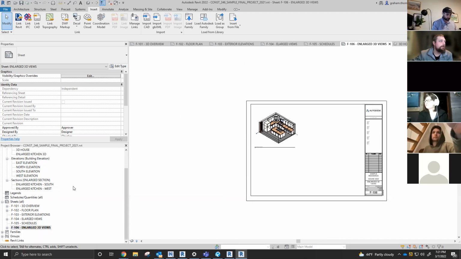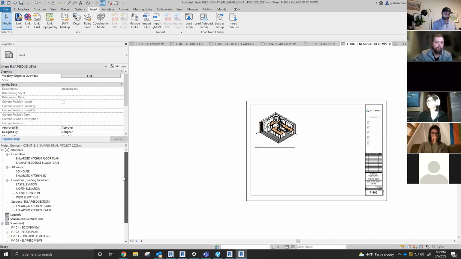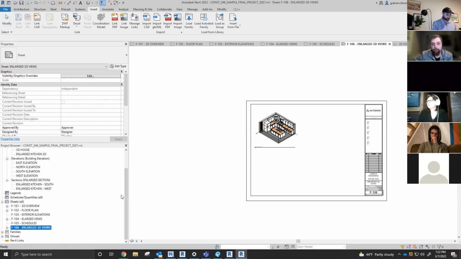All right, so last but not least, we've got two things left. We've got some elevations to put on, which are pretty much the same as the sections that we did. And we have some schedules to build. What would you guys like to start with? Do something different, or do something we've been doing and just knock that out? No preference? Okay, we'll just go ahead and knock out our exterior elevations.